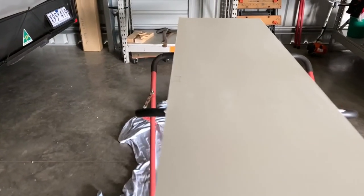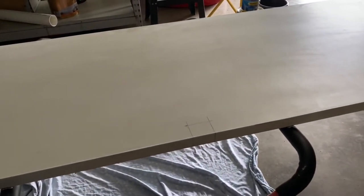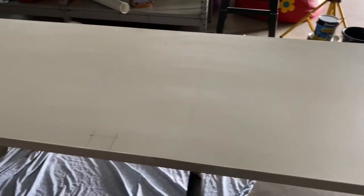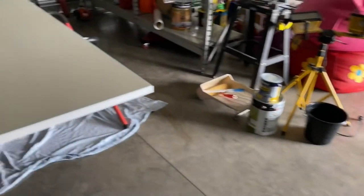So here's the sliding cavity door - it's an internal door. You can see I've marked out the spot where the privacy latch needs to go. So far I've actually primed the underside of it. Today I want to cut out that spot for the privacy latch and then put a primer over the top so it's all sealed. You don't want to paint both sides at the same time otherwise you're going to get marks from where it's sitting on your supports. That little privacy latch is 48mm by 57mm, and that's how I've measured it out.